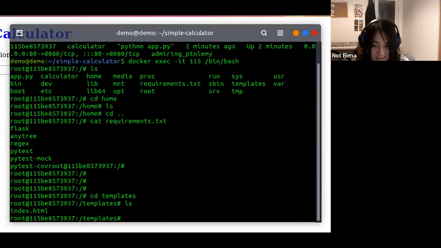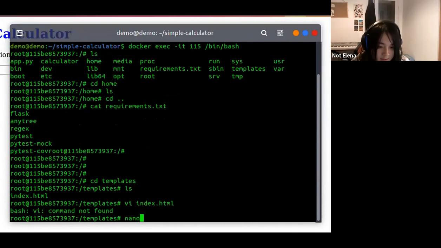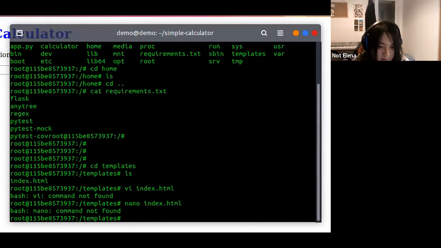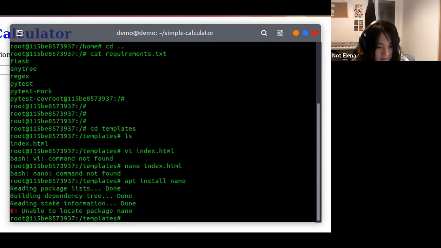This is now the HTML file inside your container, so it's separate. And if I go into this, oh no, they don't have that. Do they have Nano? No, they don't. Okay. Let's install Nano then.